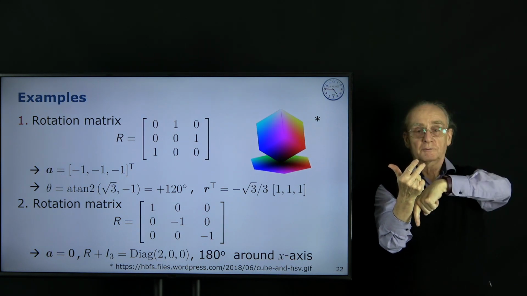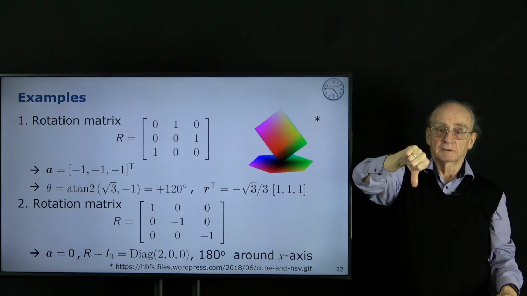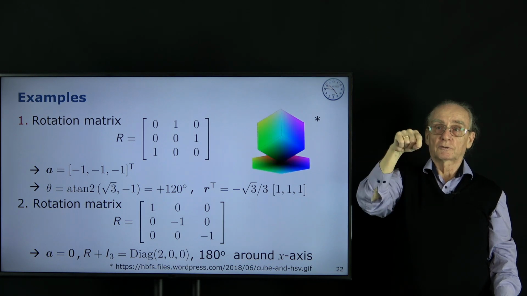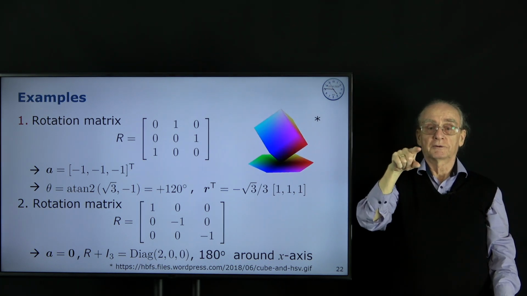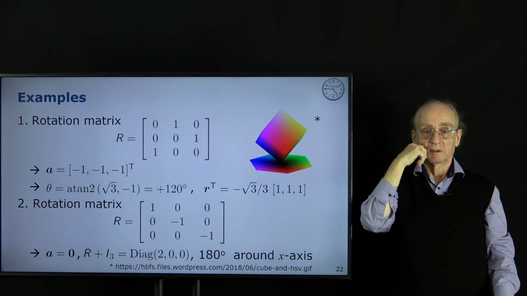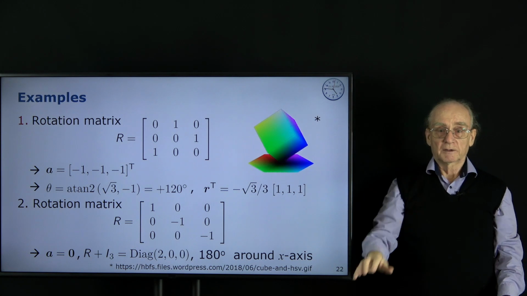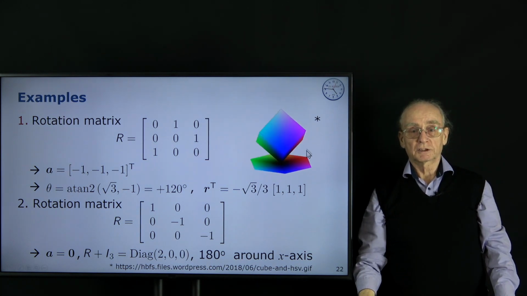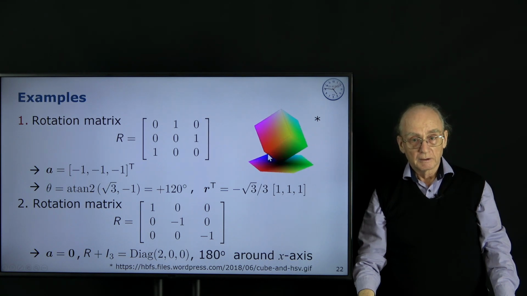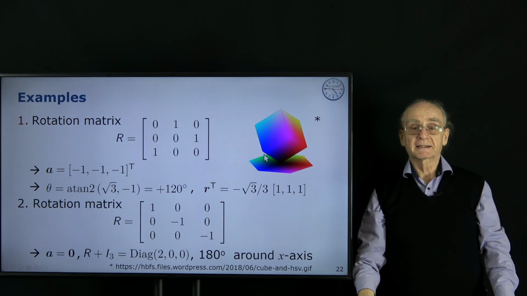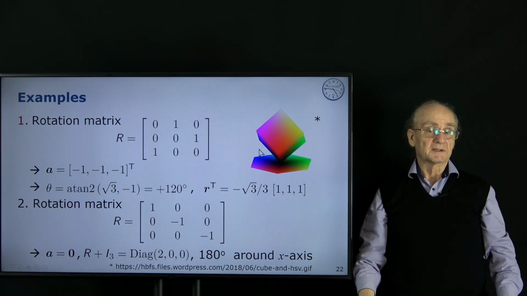And if we take the negative value, we actually get the rotation direction. That means the rotation goes through the lowest and the highest point of this cube in this position, and the rotation angle is 120 degrees. What does that mean? We rotate from here to here, that means from one corner of the cube to the next corner of the cube at the same height.